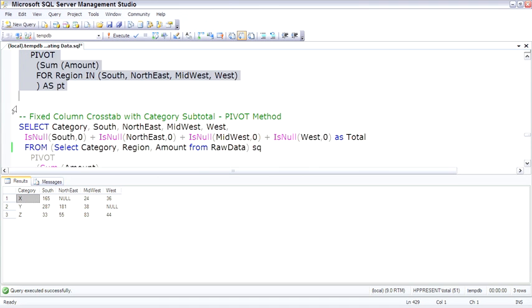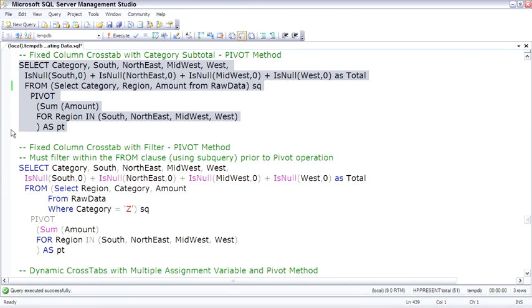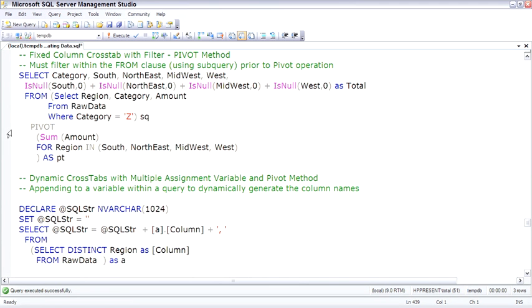The next query expands on pivot and adds a total column at the end. Notice that I use the isNull function, so if there's any nulls being returned, they'll get converted into zeros, so the addition can take place without error. Another ramification of the fact that the pivot takes place inside the from clause is that if you want to use the where clause to restrict rows, you have to do that in a subquery prior to the pivot. So for example, although this doesn't make a lot of sense as a meaningful restriction, for illustration purposes, this subquery will restrict the rows to only the category of Z.